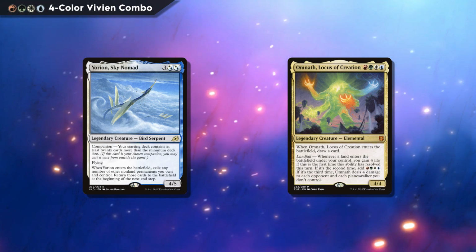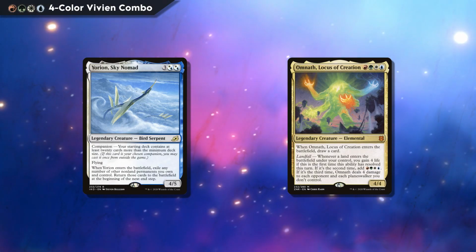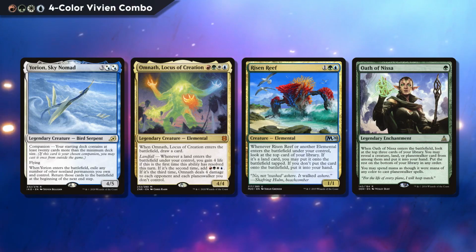Yorion as our companion is going to be super important because very often, thanks to Omnath, you produce so much mana that you can easily pick up Yorion, and then thanks to it, you make card advantage, blinking Risen Reef, blinking Oath of Nissa, and you just draw extra cards. So adding 20 cards to your deck isn't actually a big deal because your cards are all so good.